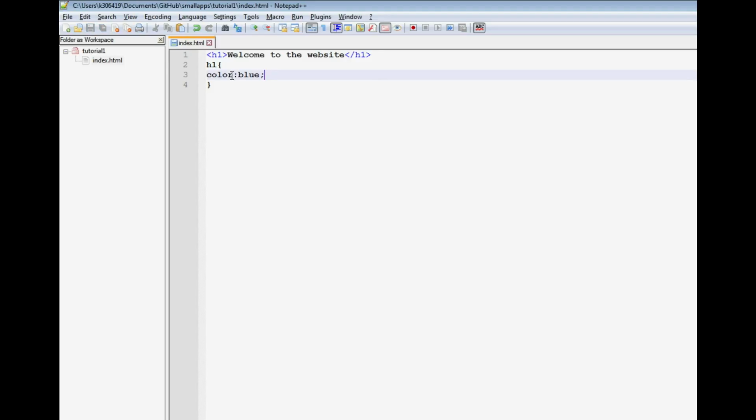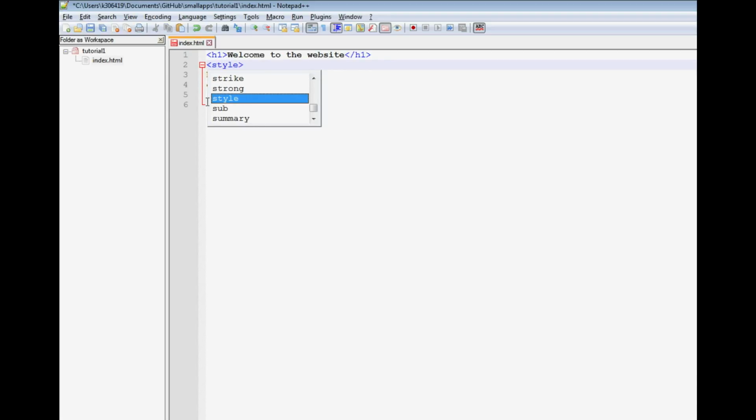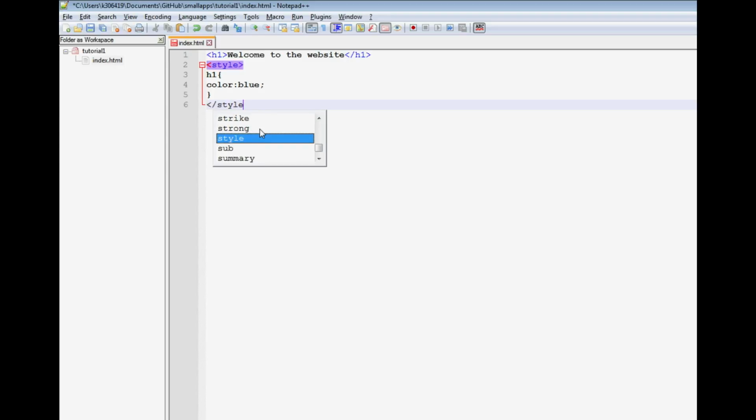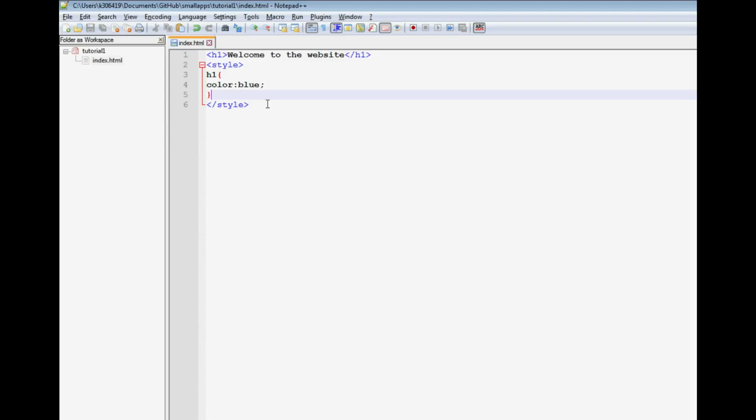So when I hit save, I hit just Control S, and I will go back to the browser. I'm hitting Control R. It didn't work. Why didn't it work? When you write CSS in an HTML document, it has to be in a style tag. So that is the starting style tag and the ending tag. Ending tag usually has this slash. So now I hit save again, refresh the browser, and you see the blue color. Good. So now we also know how to write CSS, right?